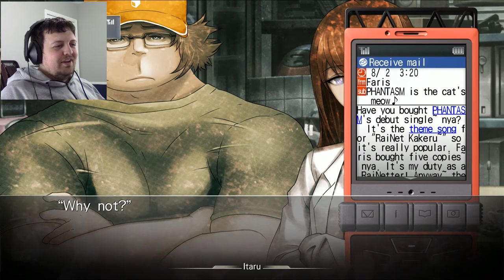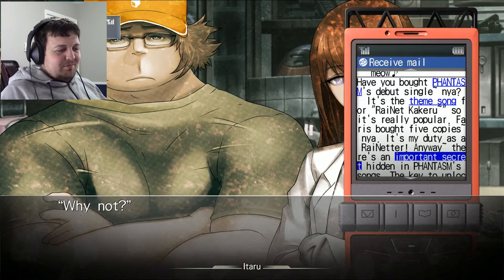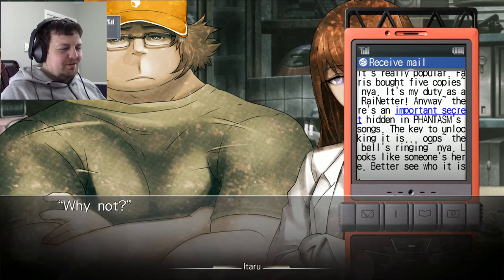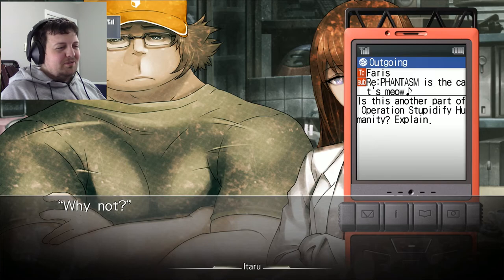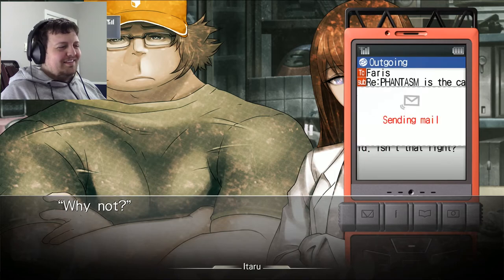What? It's Fetis. Okay, Fetis. Phantasm's cat meow. Have you bought Phantasm's debut single Neon? It's the theme song for Realna Kaku.So it's really popular. Fairy spread of 5 copies Neon. It's the duty is the real nether.As the real Nadir. Anyway, there's an important secret hidden in Phantasm songs. The key unlocking it is... Oops, the bell is ringing, Neon. Looks like someone's here. Better see who it is. Important secret. I'm aware of the sale. It's said to contain directions to the sanctuary, as well as prophecies regarding the end of the world. Isn't that right? Theme song. Then another part of operation is stupidify humanity. Explain in Phantasm...Bad vocalist. I feel strong resonance from her. Nah, let's get the more exciting one. I'm aware. They said to send.